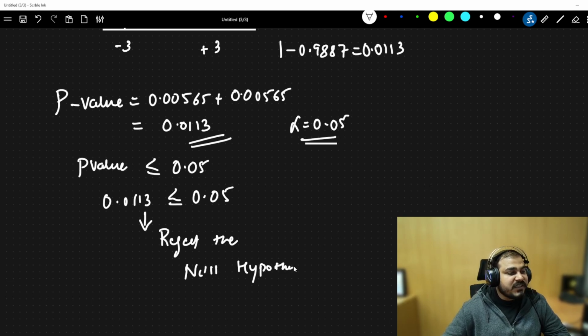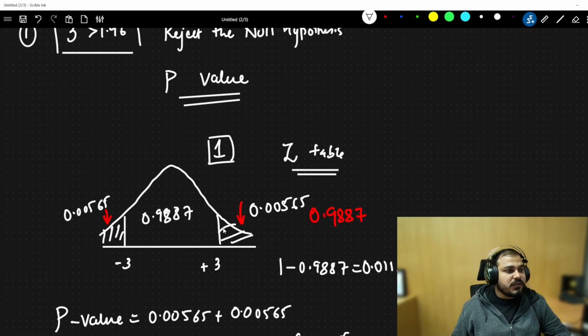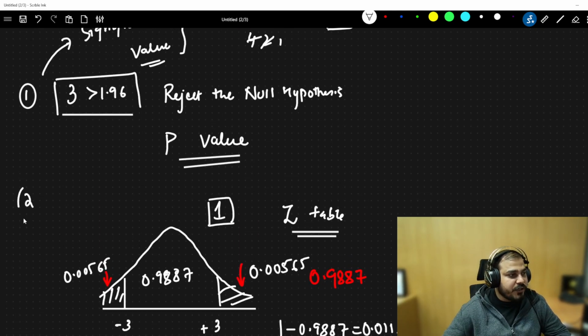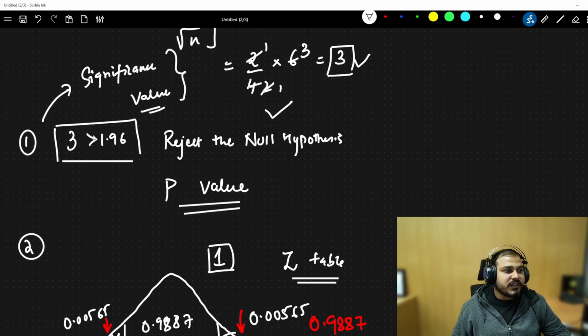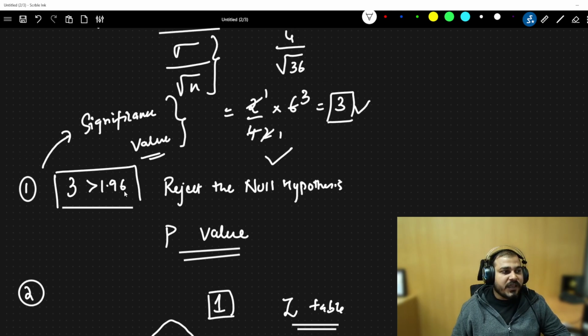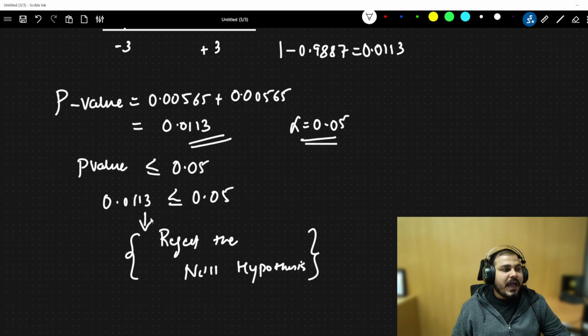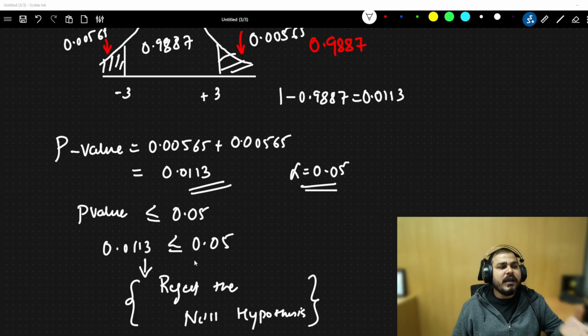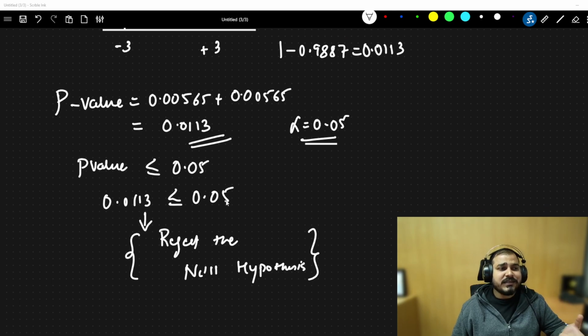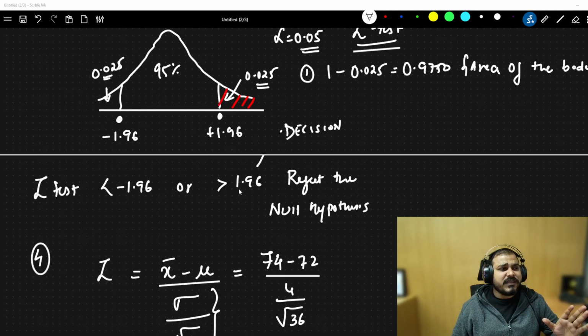Now see, from both these scenarios, we are getting the same answer, right? From this scenario also, this is my second scenario which I am writing, I am rejecting the null hypothesis. Here, I am just focusing on the z-score and trying to find out based on the decision boundary. Here, I am just trying to find out the p-value and then comparing whether to reject the null hypothesis or not, right? This is how simple a p-value is computed and compared with the significance value. Very, very simple. See the steps.